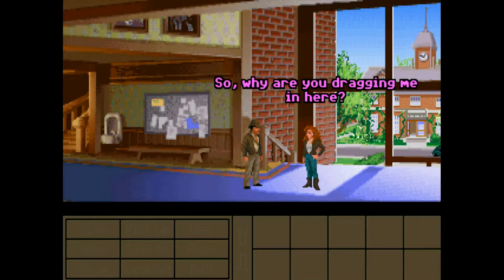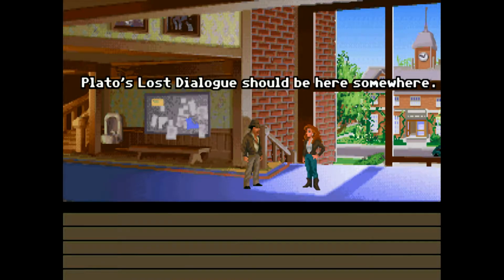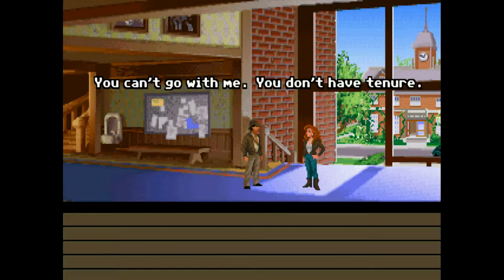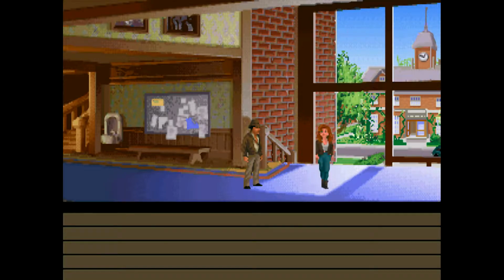So why are you dragging me in here? Plato's lost dialogue should be here somewhere. Need some help? You can't go with me. You don't have tenure. Fine. Rub my nose in it. I'll meet you in your office.